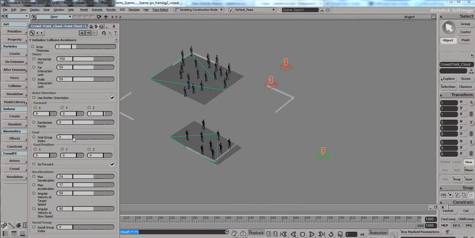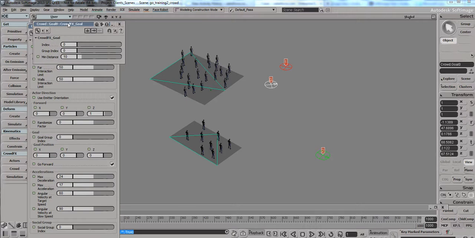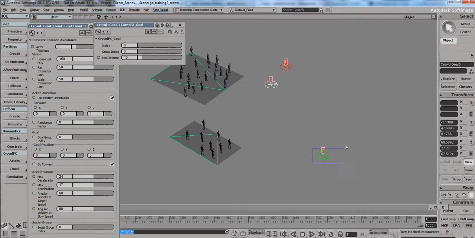Well, notice that they're all going to be focused on goal group 0, which means this and this, right? There we go. The goal group is 0, and for this one will be 1, for this one will also be 0.